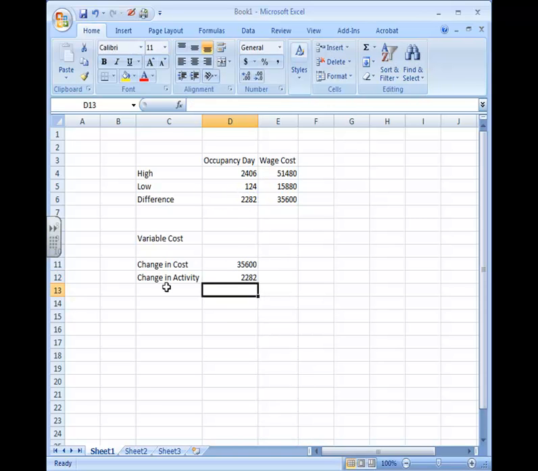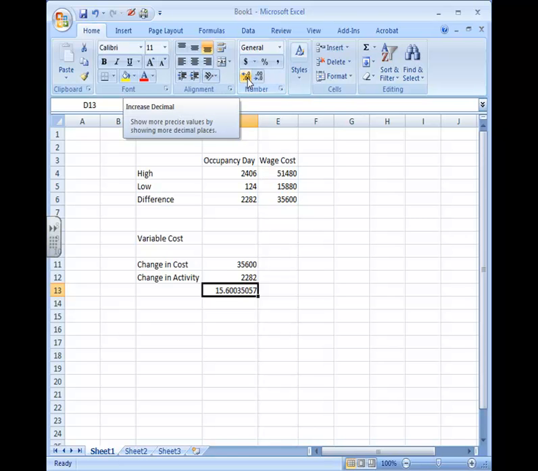Now I'm going to divide the change in the cost by the change in activity. So I'm going to create a new formula, take the change in the cost, and divide by the change in activity. And this gives me my variable cost. And I'd like to round this to 2 decimal places. So I'm just going to use the rounding feature.